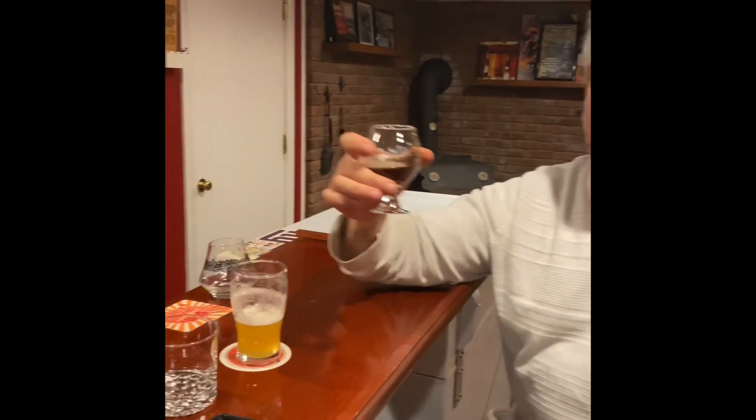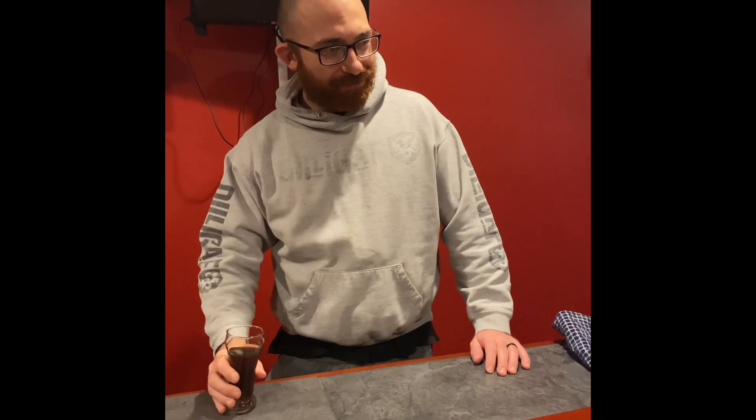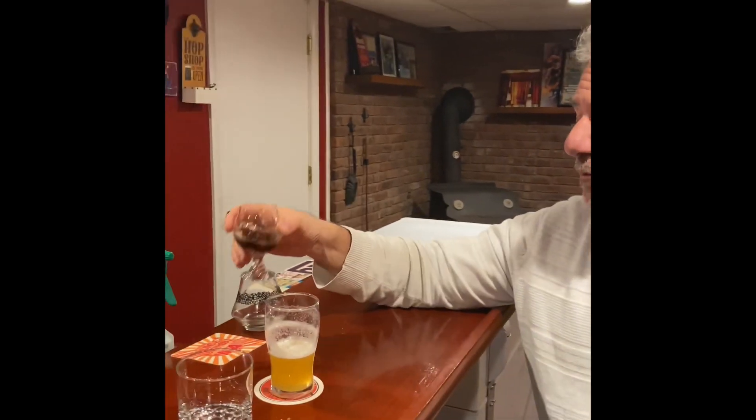It has a brown sugary sweetness, a sugary raisiny something to the smell. It's got a nice, interesting, light quality. It's interesting — it's a nice beer. I don't know if it's actually a dessert beer or a beer you'd start with, but for somebody brewing beers, it's pretty good. That's my assessment.